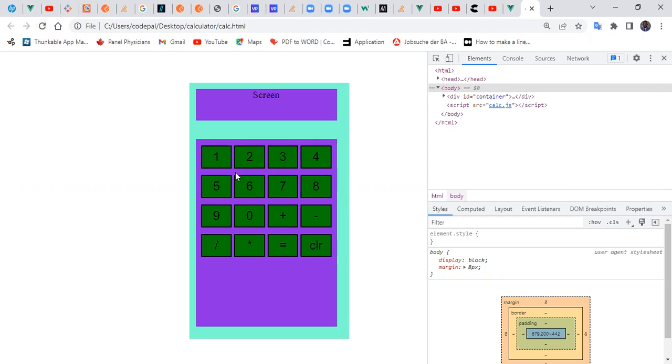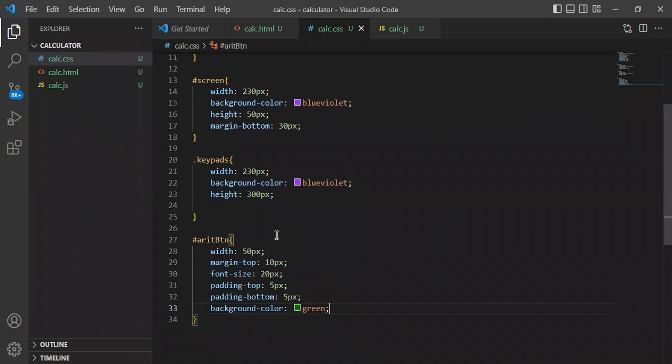For the text, I want the text to be white. Chidechi, how do I handle that? We want to update the color of the text to white. Which code do we apply?